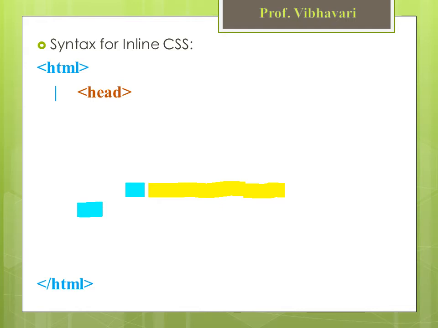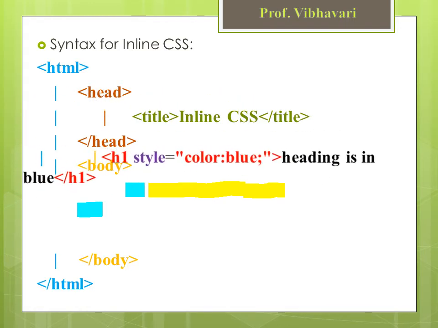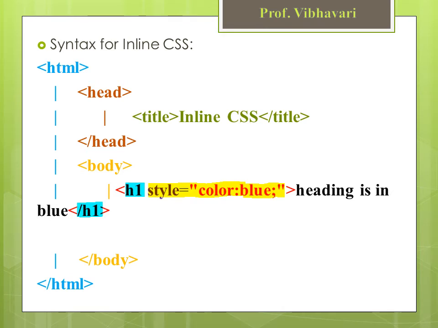The first one is in the form of the head section. Inside the head section, you must have the title. Inside the title, you can assign the inline CSS. Then you must close the head tag. The second section starts with the body tag, and inside that body section you should assign the style applied on the h1 tag, and then end with the body close tag. Here I am giving you one example: I need to change the color of my font.